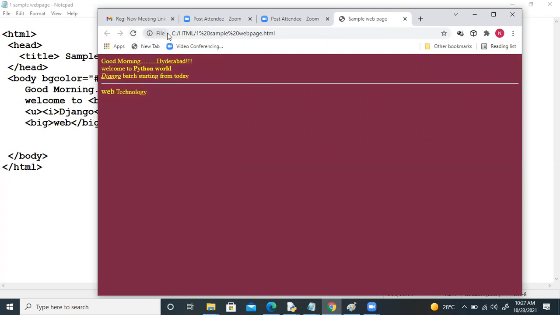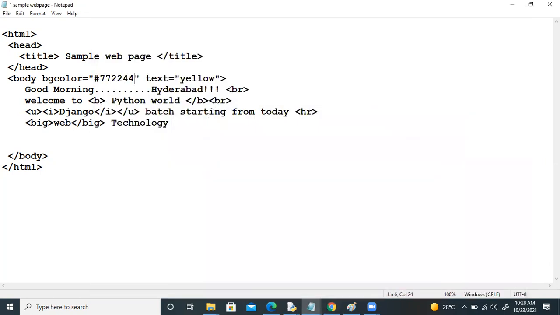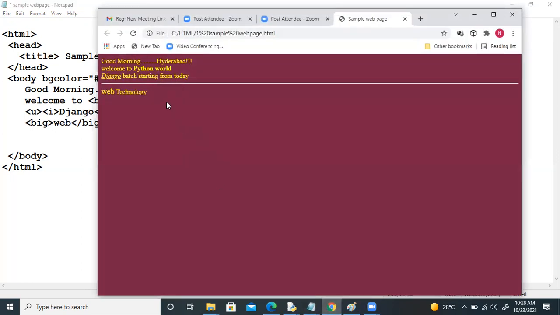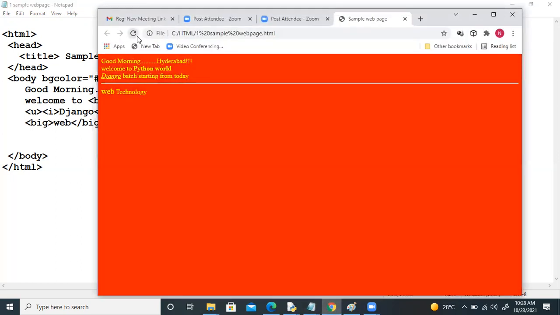If you want to increase the red color more, if you want it brighter, decrease that blue, make that blue as 00. I don't want any blue color, so I'm making this full red color, FF, and a little bit of green color. Just observe this. Ctrl S you can say, and just go and refresh. In this way, full red color, light green color is mixed with this, right?